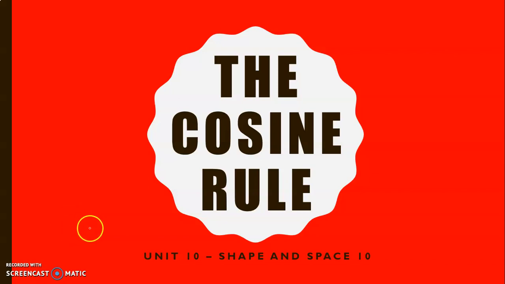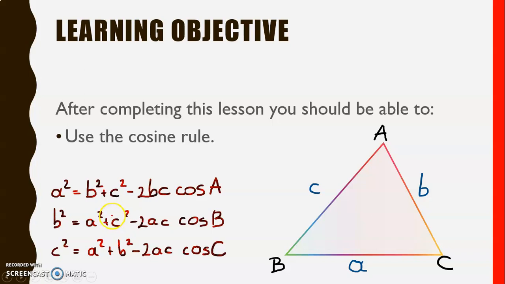In this video I'll be showing you how to use the cosine rule. Here is the formula for the cosine rule, and basically the cosine rule is just another method of calculating sides and angles in any triangles. It is used when we know two sides and the included angle, so when we have the case of side, angle, side, okay? Or when we know the three sides and we are looking for an angle. So these are the two cases when we use the cosine rule.